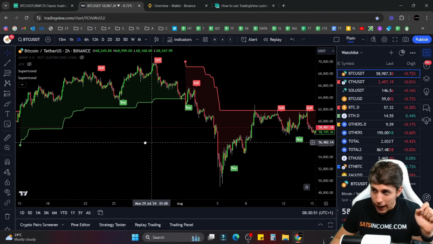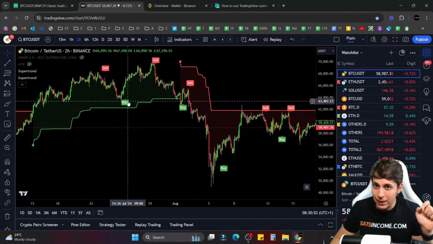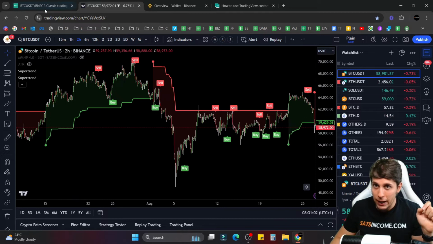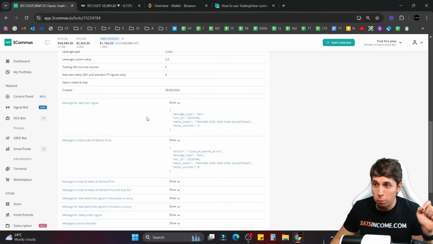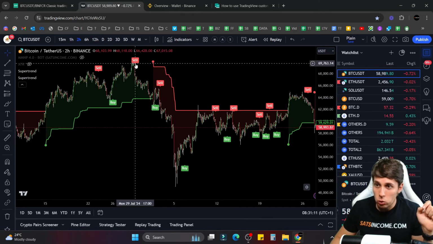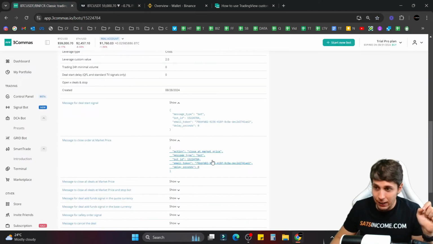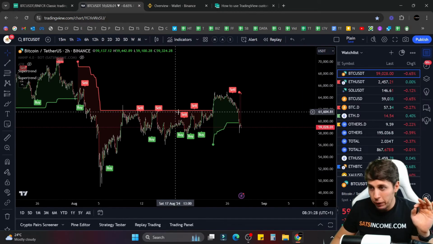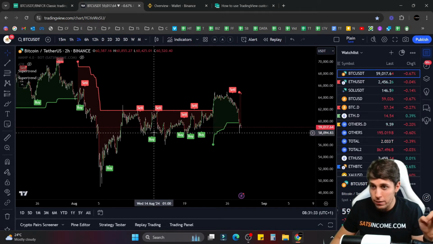So now what's gonna happen the next time when this super trend indicator generates a buy signal, the alert which we just placed is gonna get triggered and our bot will open a trade, a long trade. Then later on, when the indicator sends a sell signal, the exit alert will be triggered, right, and our bot will close the trade. Okay, that's perfect, but I already gave you a strategy which gives you an edge, right?